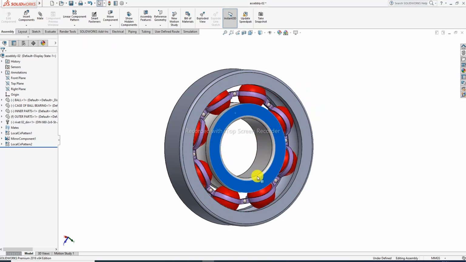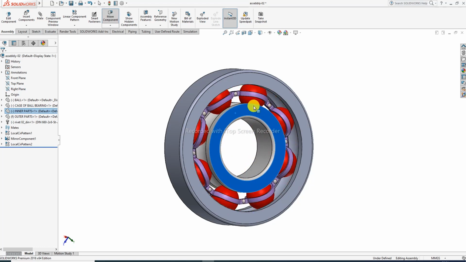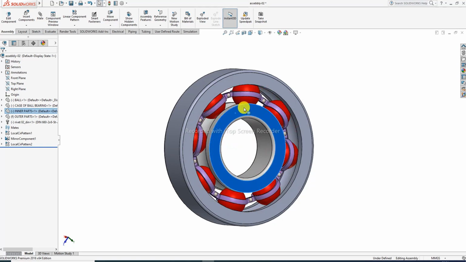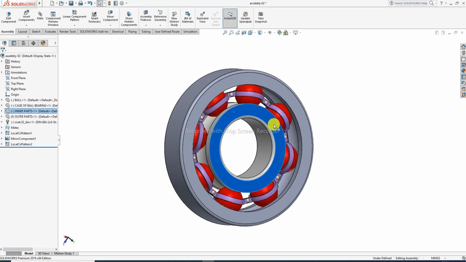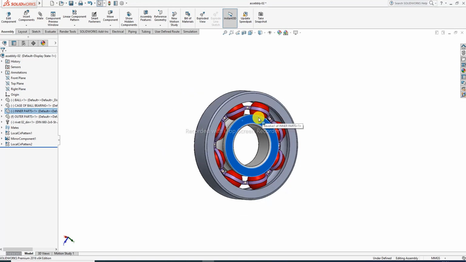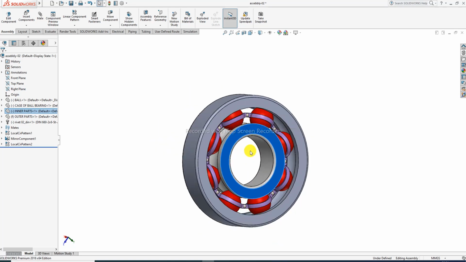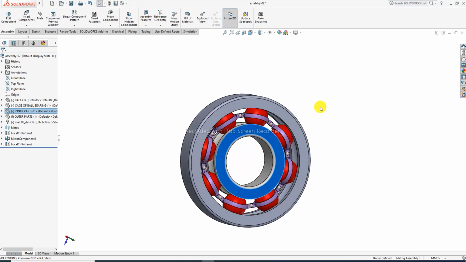This product is round and round, forward and backward. This forward and backward movement is very important for beginners.